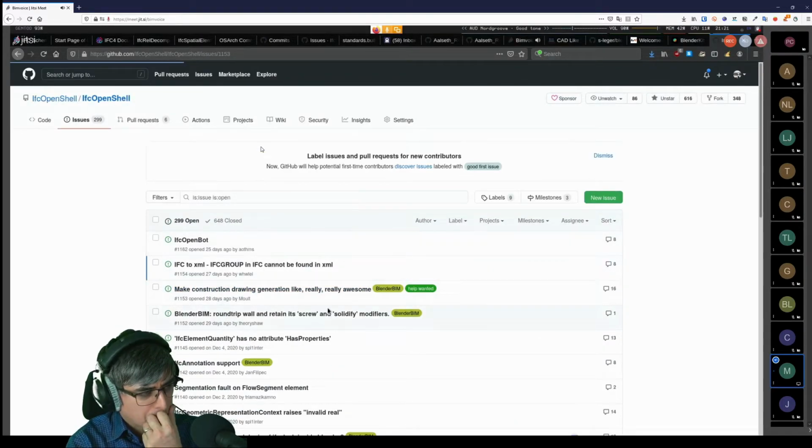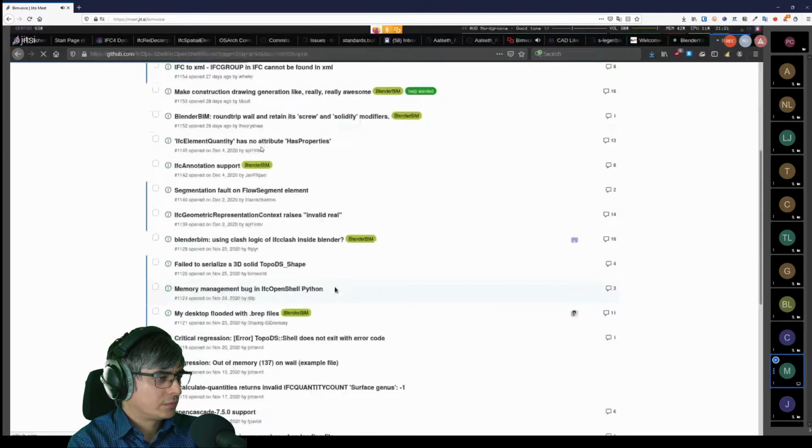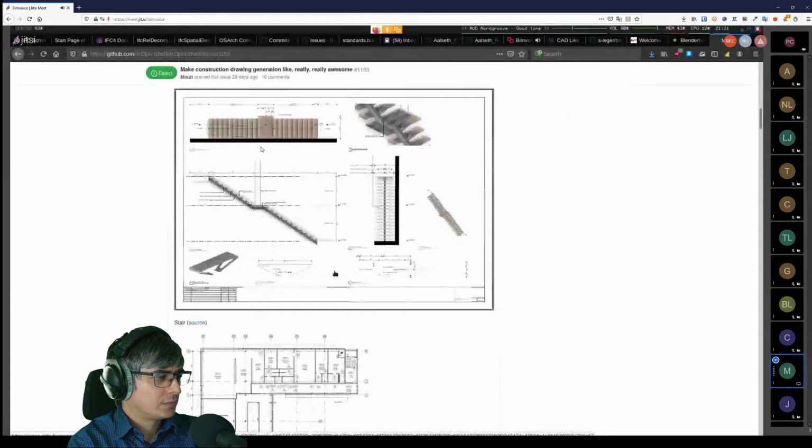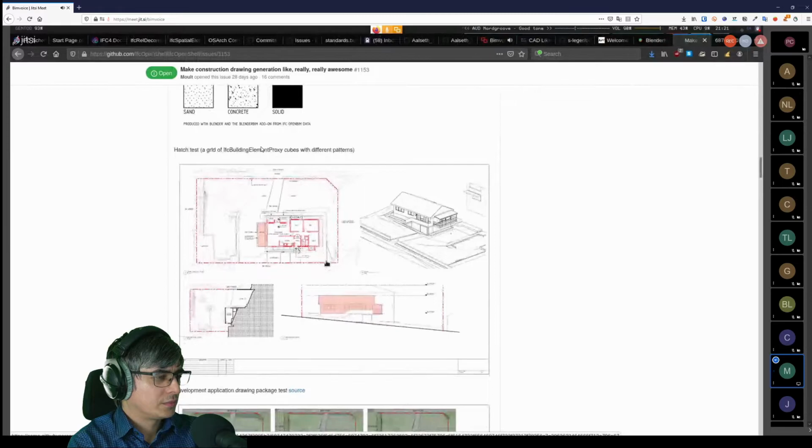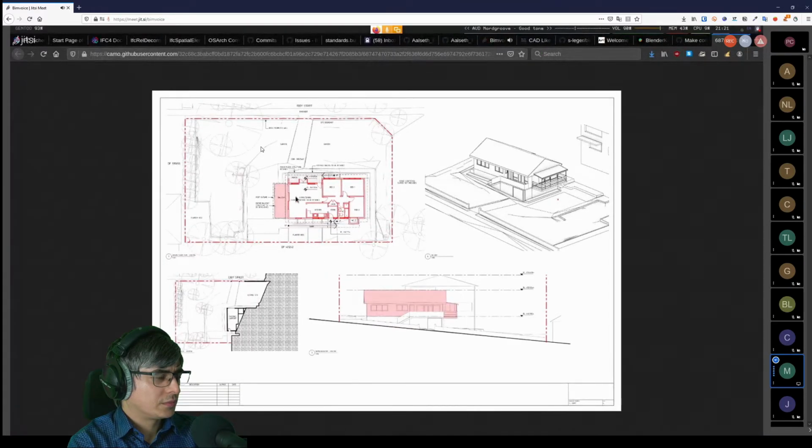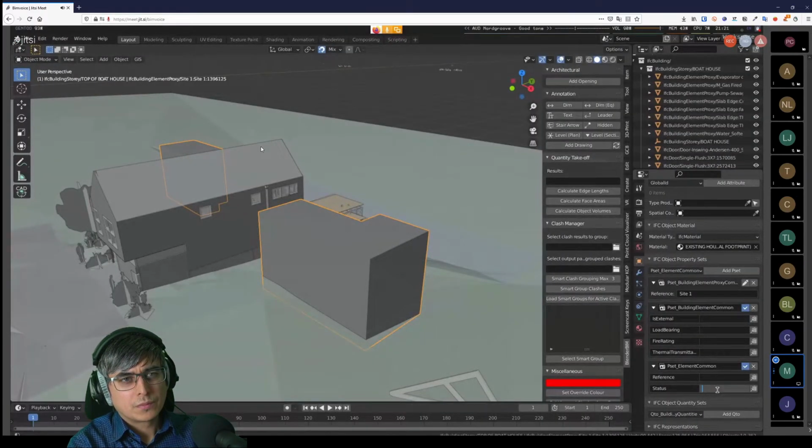So here's an example of a drawing where those properties were set. Once you've set them as a property, you can use those to style your drawing. So this is a drawing where all of the demolished items were colored in red and hatched in red. Basically this guy's demolishing most of his ground floor, or first floor, ground floor, basement, whatever. He's demolishing most of that, and all that is simply set by setting this status in here. Right now in Blender, it's pretty crap. You have to type it in.